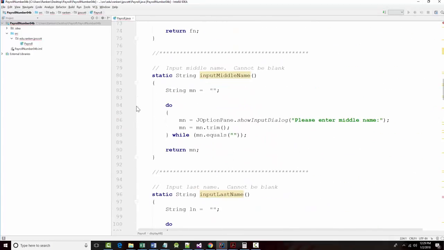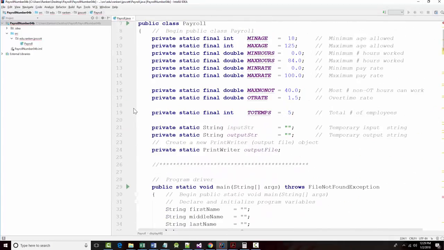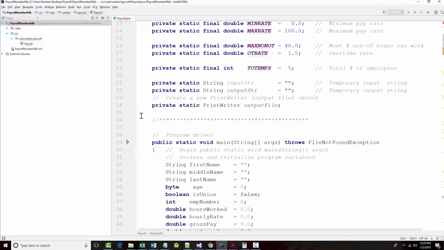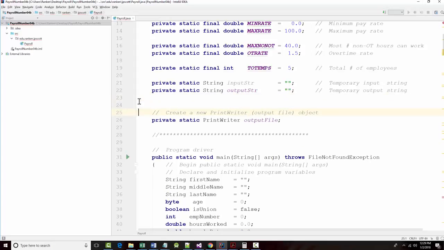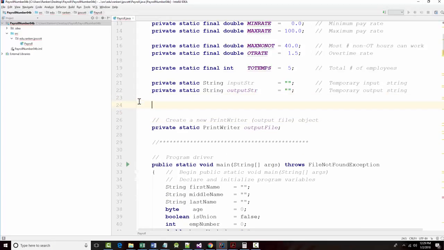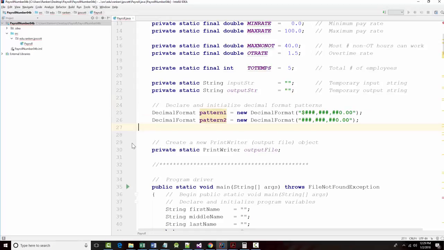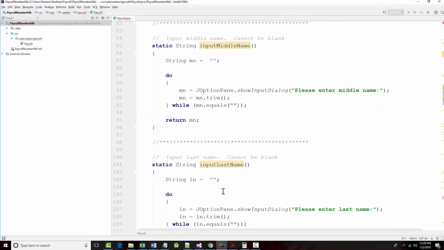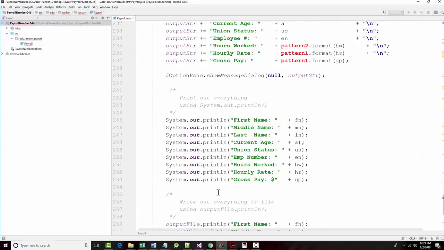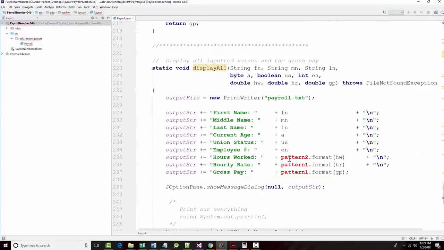So let me come up here where I've got the rest of my variables. Now that should have fixed everything. Did it? I'm not sure. Why do I have that there?